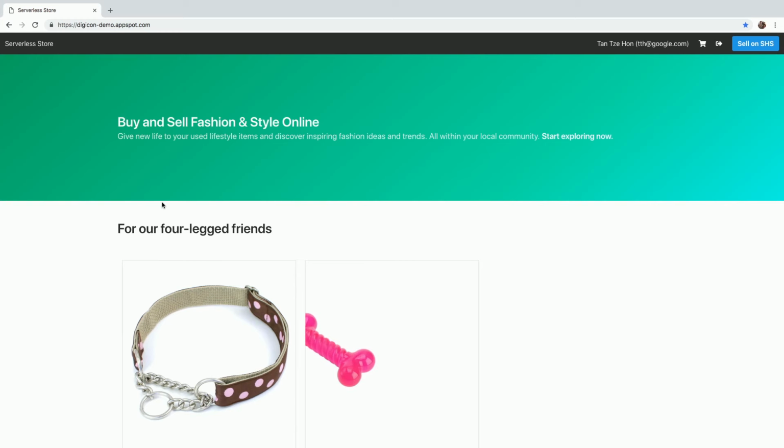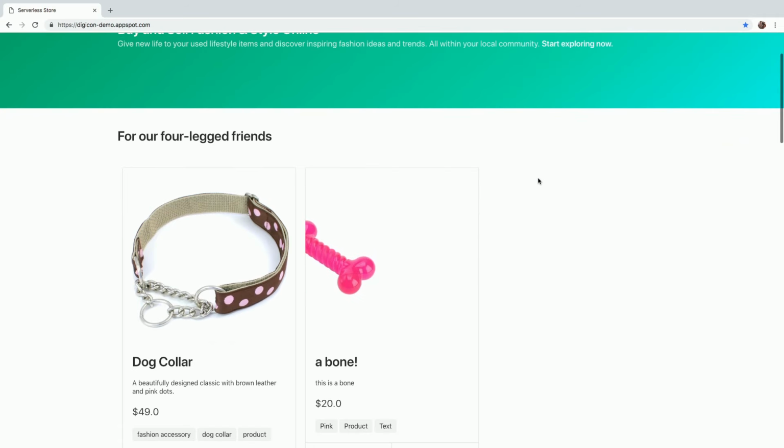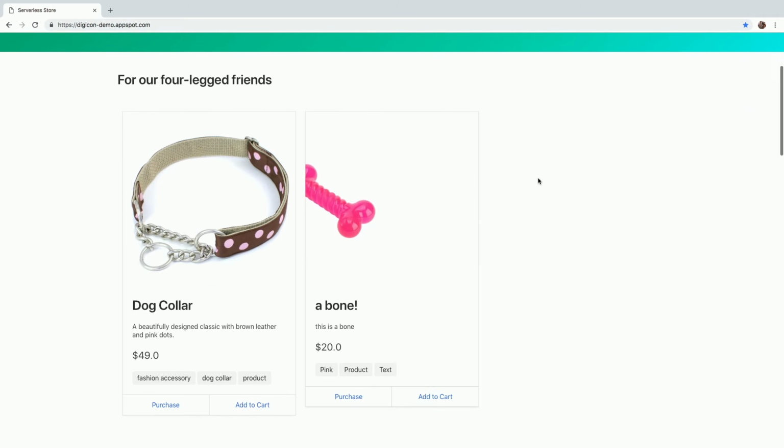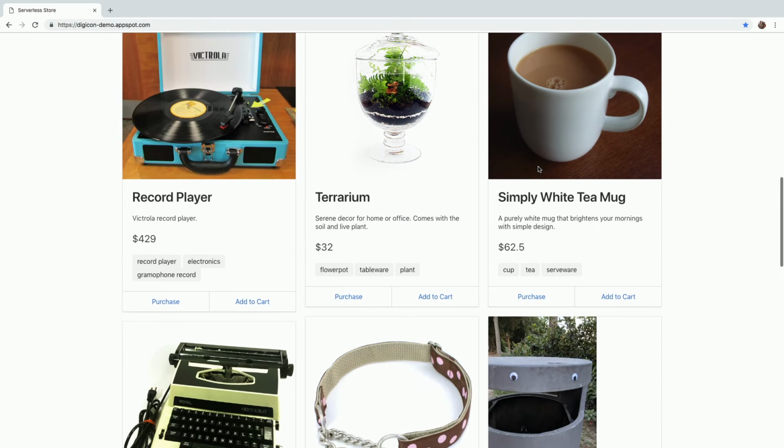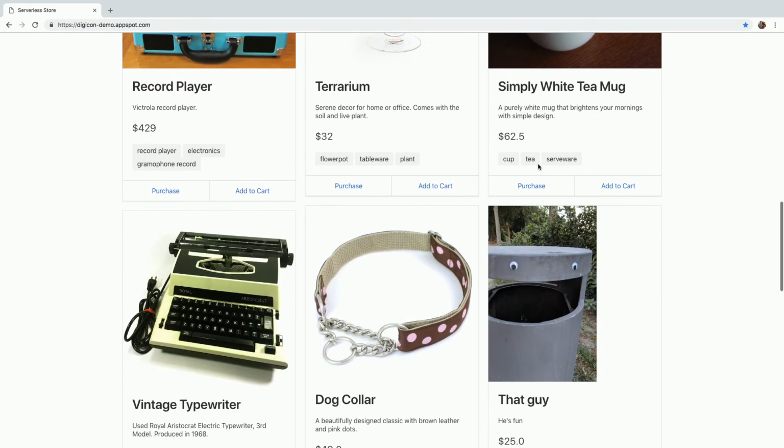So here we have the serverless store, and I've already signed in, as you can see on the top right, through Firebase Admin. So let me quickly walk through the functionality of this store. We are selling a bunch of hipster products. We have dog collars, bones, record players, terrariums, and a vintage typewriter as well. These are simply the product listings on our store.